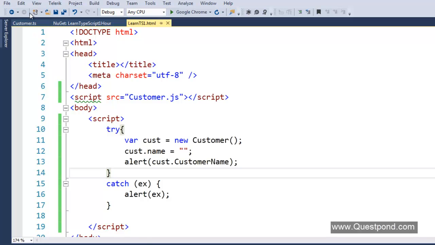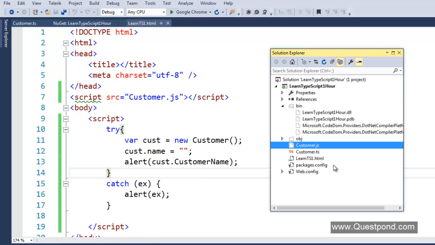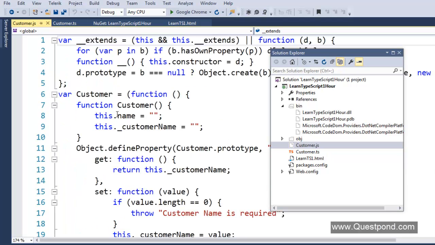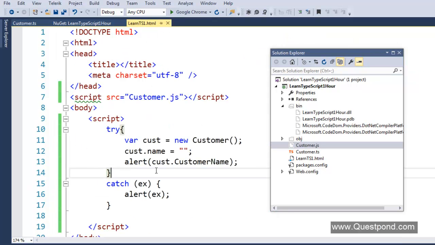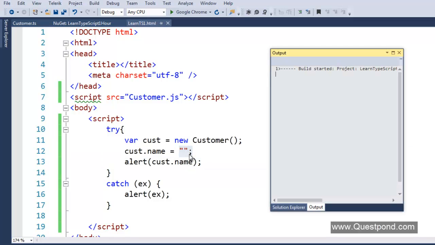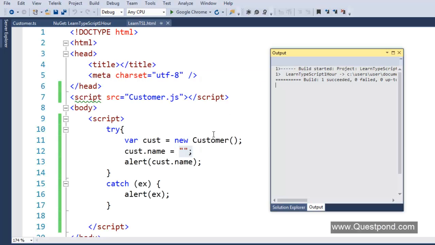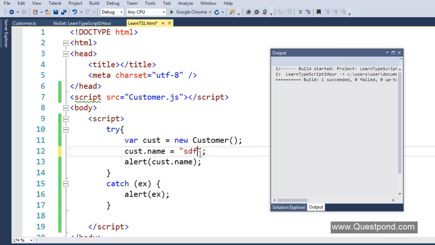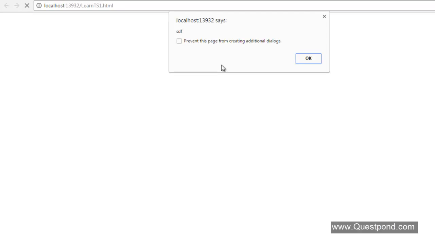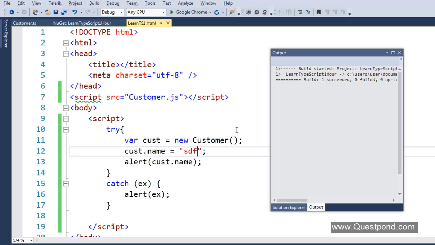If you go and see over here in customer.js, the name is created on this keyword. So I can always go and set this, and I can always go and use it. So when you say protected, because there is no equivalent, it just makes it public. If I run this, it just works. I did not set any value, but if I set that, I will get it. So remember that TypeScript is not what you see is what you get.